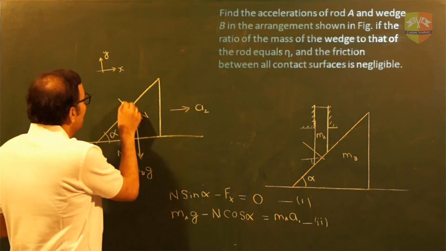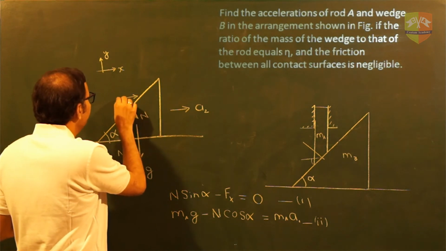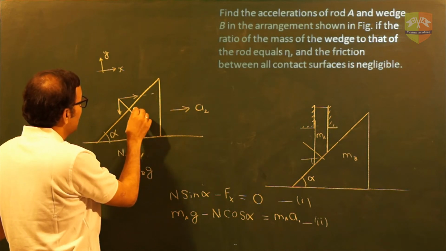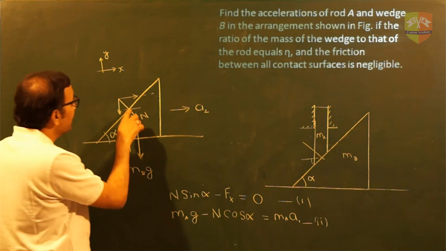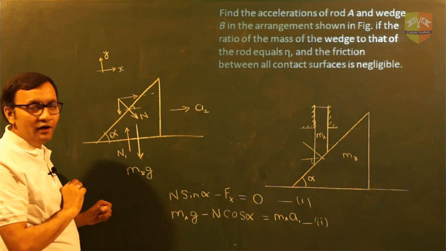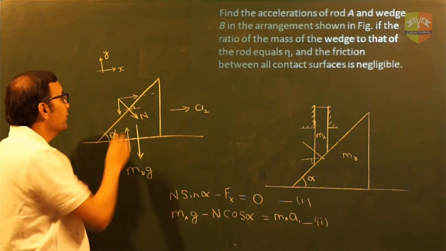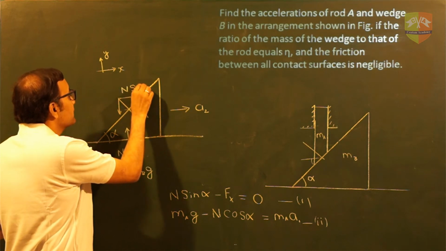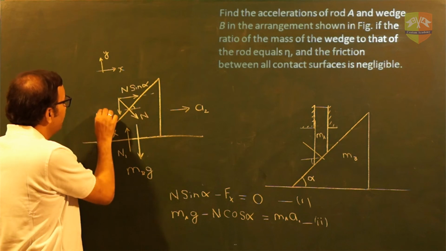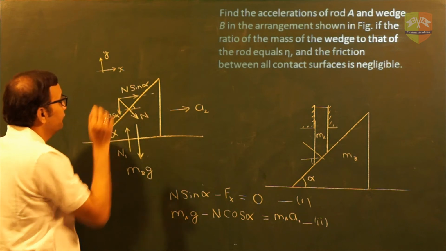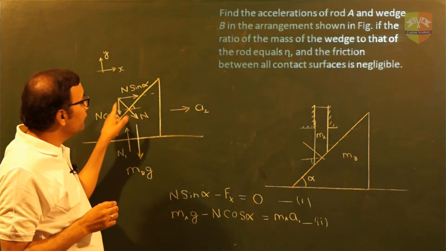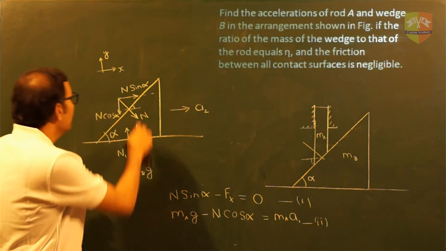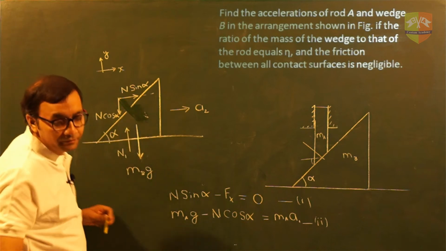Okay. So if we take components of normal reaction along x and y axis, what angle is the normal reaction making with the x axis? This angle is alpha, right? So this will be 90 minus alpha. So the component of normal reaction along x axis is N sine alpha, and in vertical direction it will be N cos alpha, right? Now normal reaction is the sum of these two, so I don't need to show normal reaction in the free body diagram now. So I can as well remove this, right?